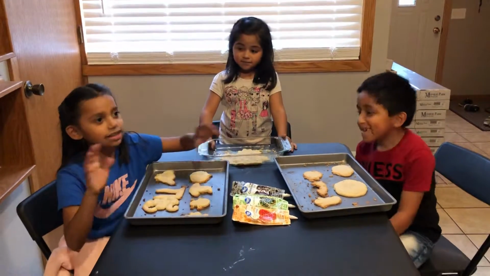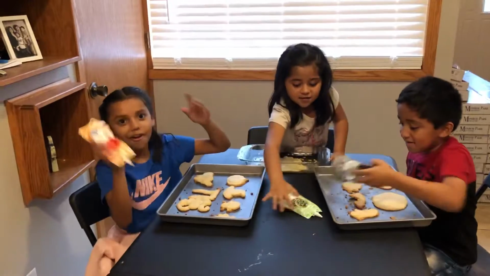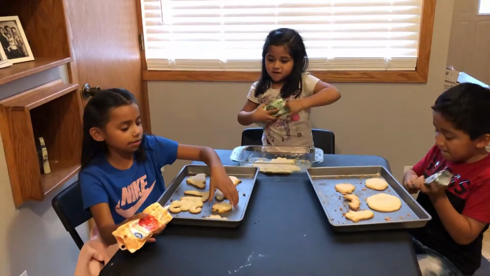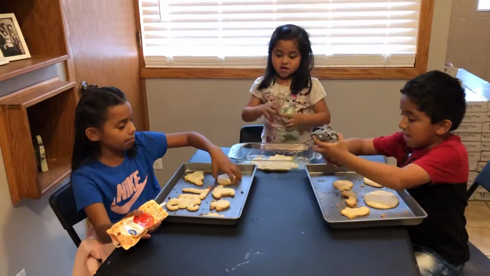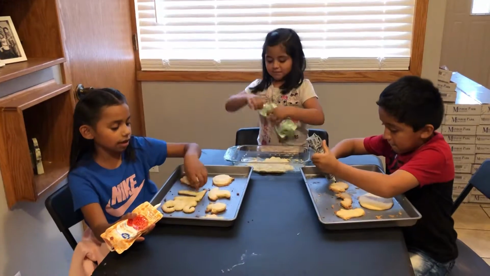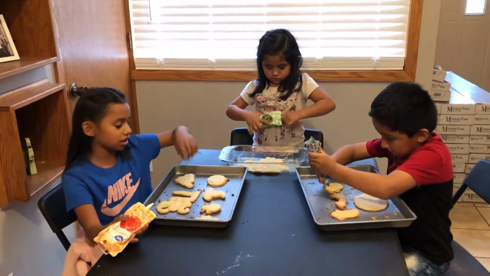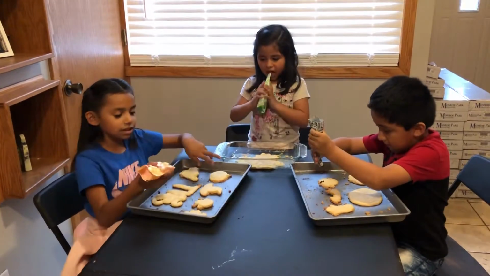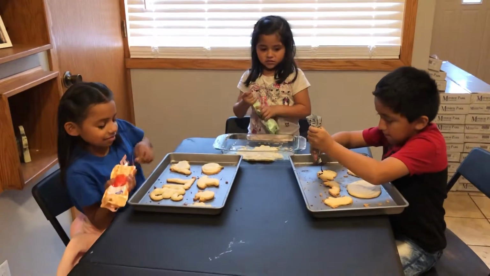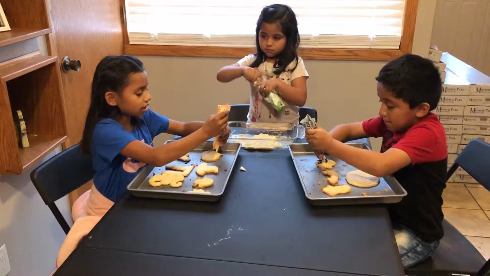Now we're gonna start decorating our cookies. I'm gonna use green. Orange. Colorblind. Yay. So what I'm gonna start with is my witch hat, my pumpkin, then my skeleton, my Christmas tree, and then my TKE for Topete Kids Energy, and then my scary cat. So let's start. It's kind of hard to open this. I need someone to help me. So let's start with my jack-o'-lantern.